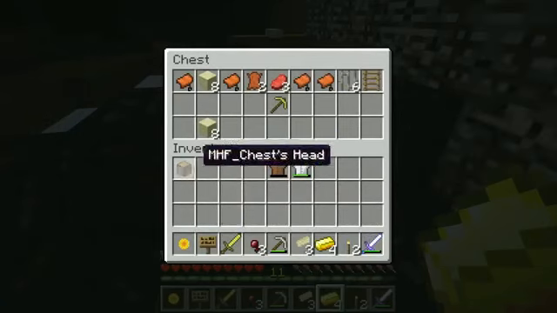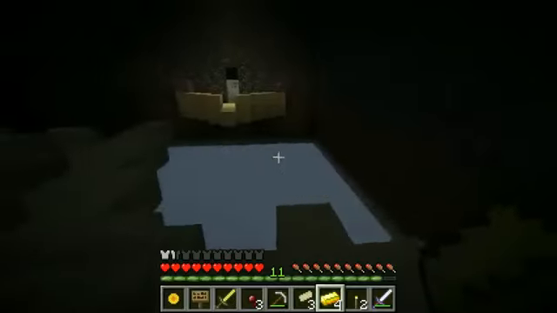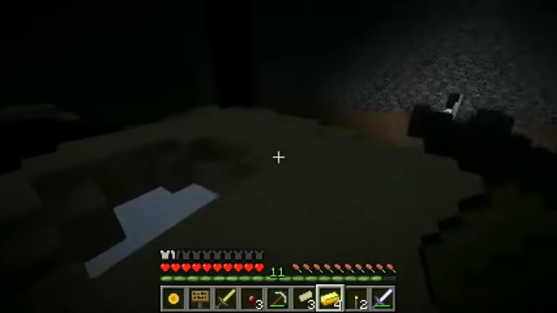Let me get rid of some of my garbage. All right, that's what I'm doing, too. I have too much stuff. Okay, so I've got that. All right, I see the fidget spinner vendor, like, right over here. All right, here we go. Oh, on this one, Jen, we are looking for black wool, just so you know.